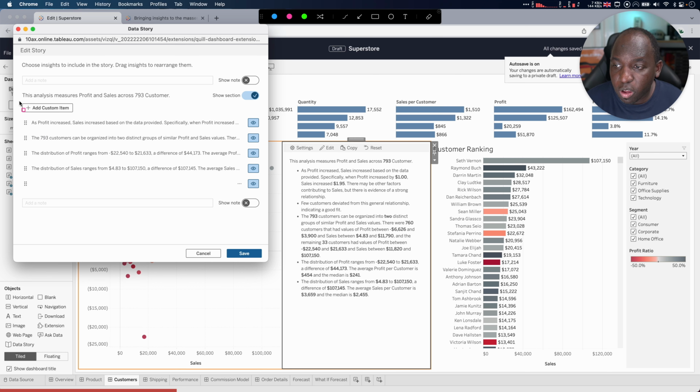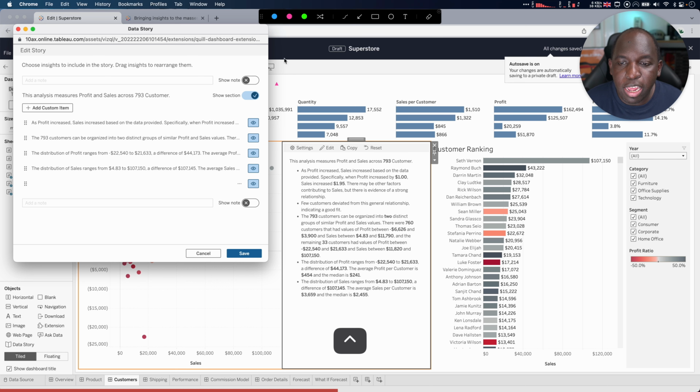When I click on add custom item, it allows me to add a little text range here. And this is good in the event that maybe you've done your own stories. I've actually got a customer where we add text notes to a report. And this data stories feature might allow me to do that, because the first initial piece of information can come from the visualization and update in real time with the data source, but then allow me to add text notes for more static things that maybe only change quarterly or monthly. That will work really nicely, just being able to add our own text fields.